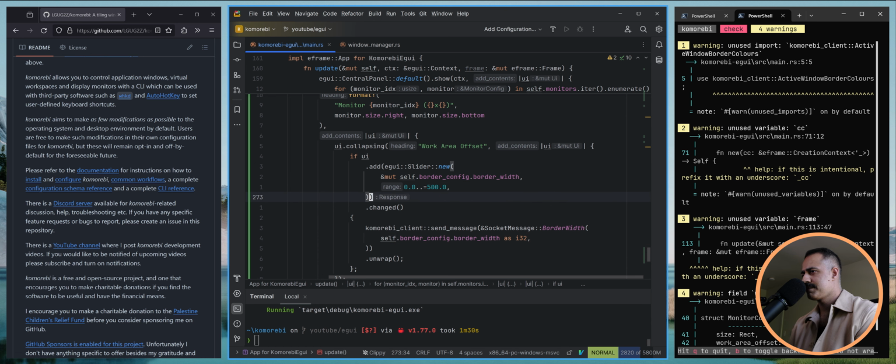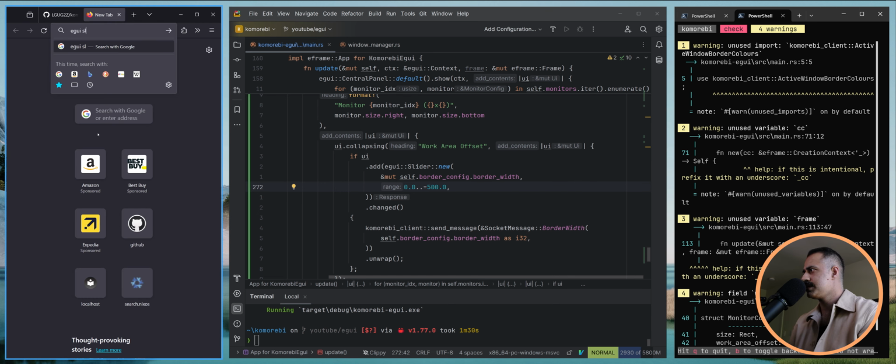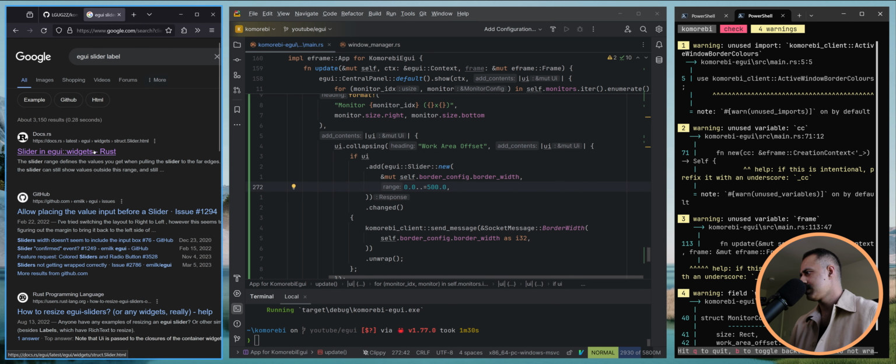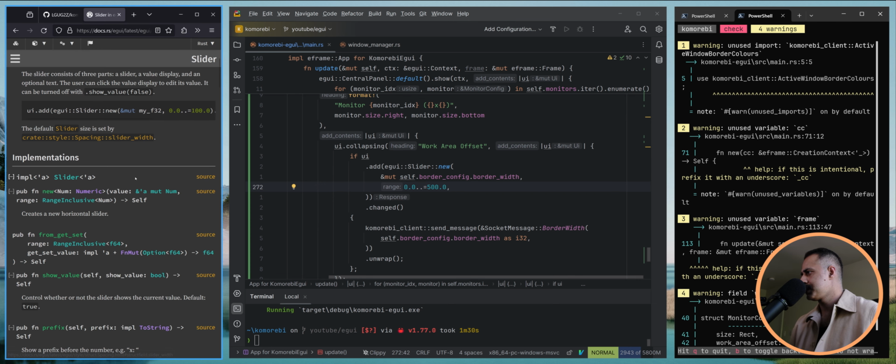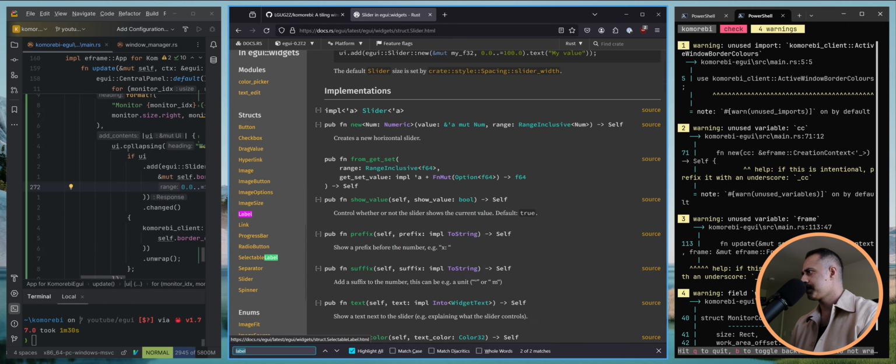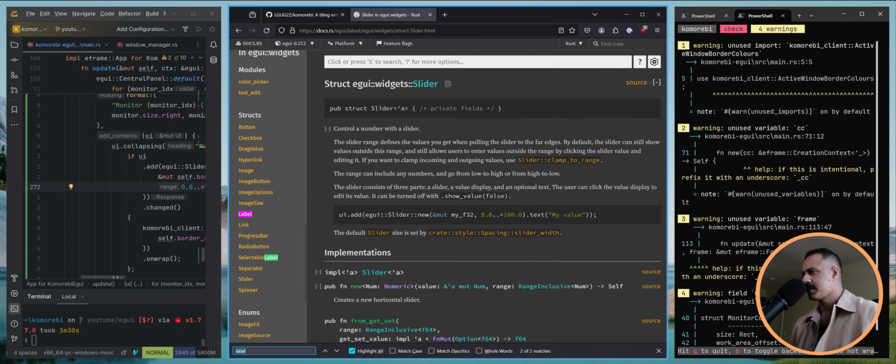I want the slider to have a label, I think. Egui slider label. So it looks like it can have a text.